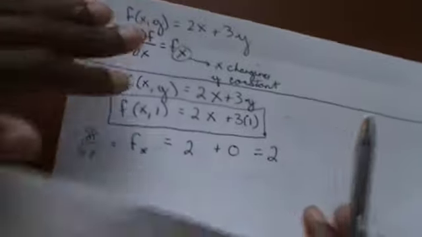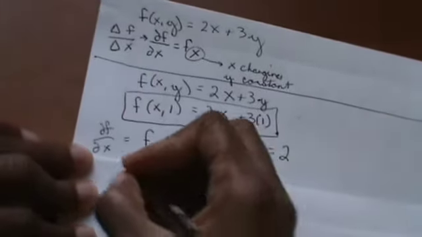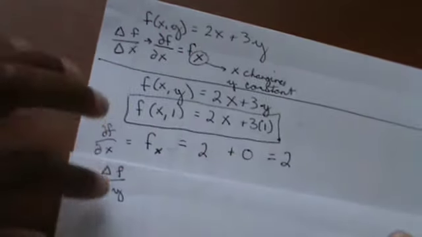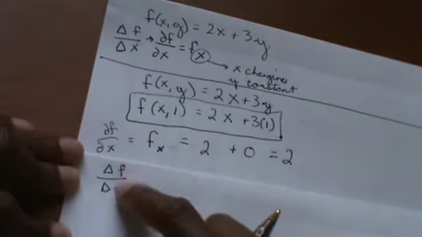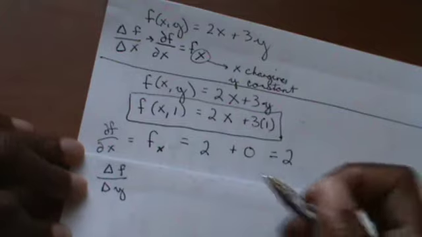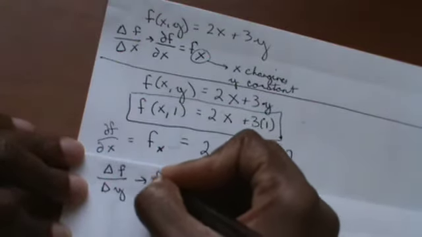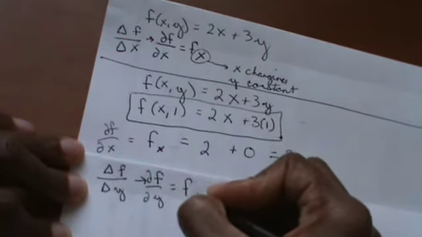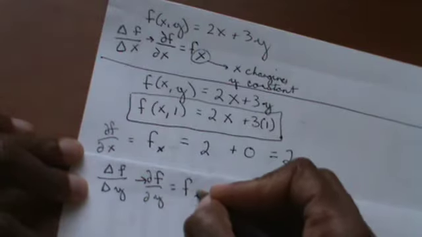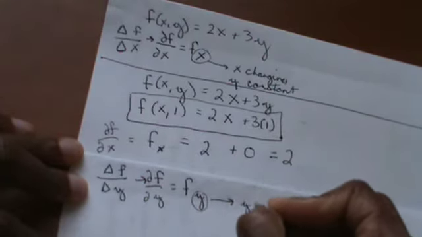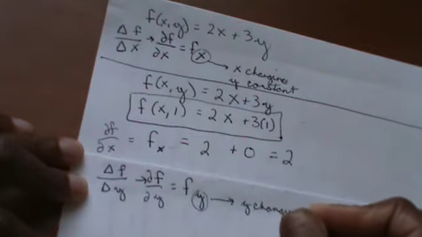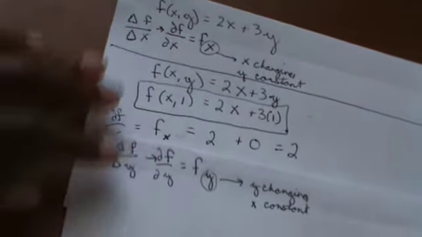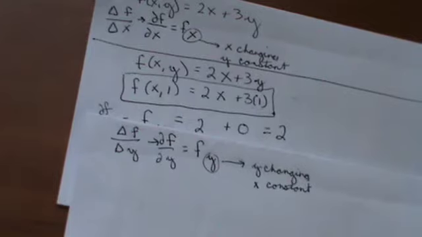All right, so what if we kept going? What if instead we found the change in your overall function relative to a change in y? So this says your y is changing. As I said, when you do deltas in this way with the triangles, it assumes you only have one variable. So we're going to rewrite that as df dy or f sub y. I'm going to circle this because this says that y is changing, which means x is constant. As soon as you figure out what your changing variable is, the other variables have to be constant.